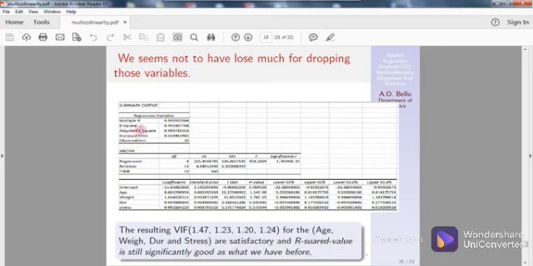So when we have the analysis, let's look at our R square. Our R square is still 0.999, which is not different from what we had when body surface area and pulse were there, which shows that body surface area and pulse were providing redundant information about y. They are useless, they are redundant. So despite removing them from our model, we can see that our R square is still 0.999. So we seem not to have lost much by dropping these two variables.